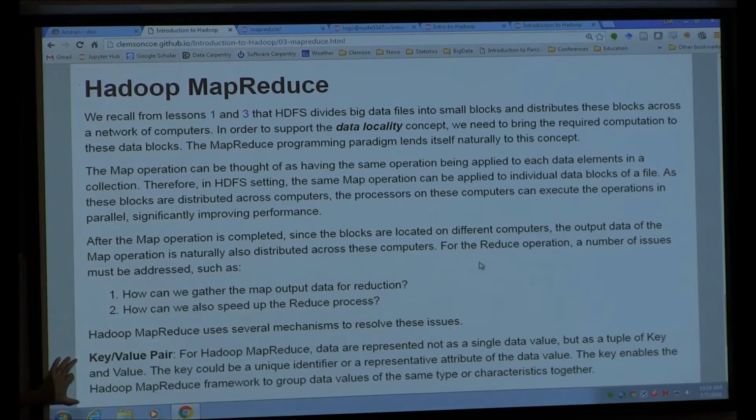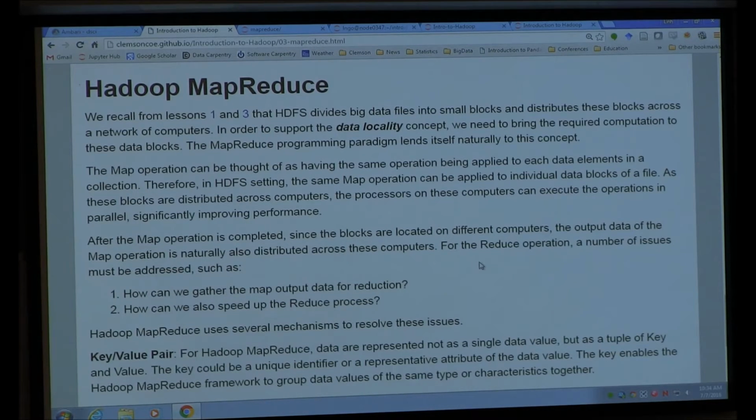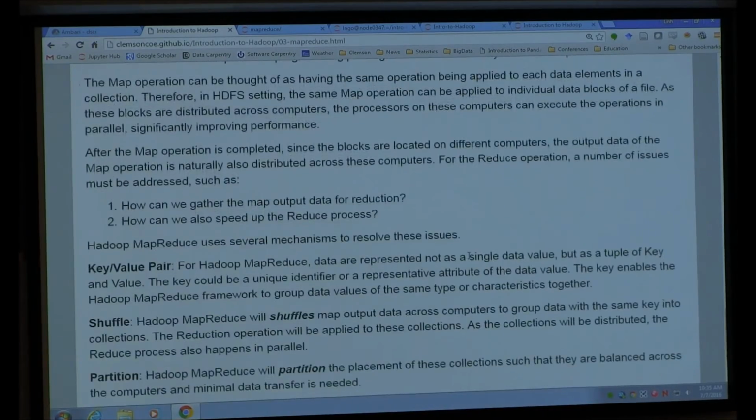One important thing is that within Hadoop MapReduce, when we talk about one element of data, it is not a single piece of data. An element of data always comes as a pair, key and value. The key represents the identity of the data, and the value is the value of that data. The key here doesn't really mean the identity of that specific data block, but it's more like the identity of the group of data that belong to the same type, and the values are the various values of each of those elements. We'll see how the key-value pair helps with the Hadoop MapReduce process later on.